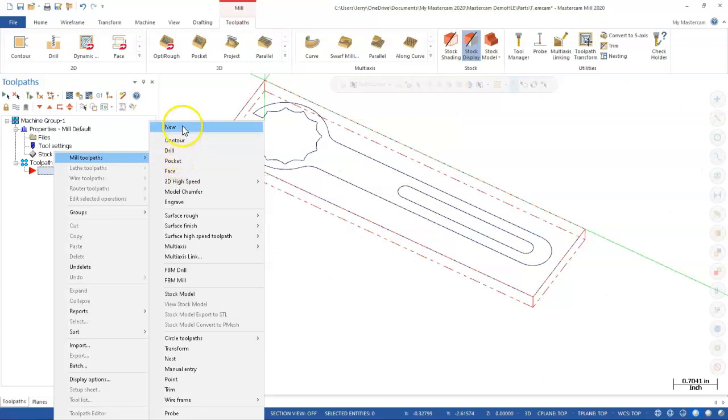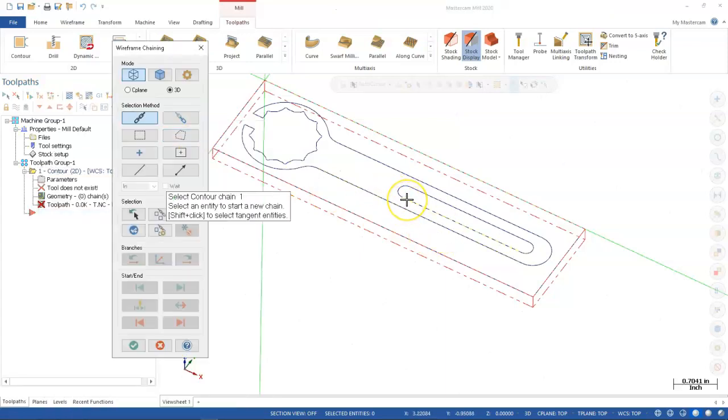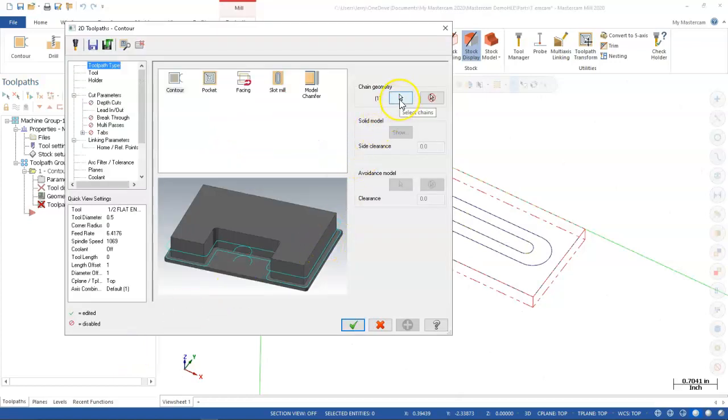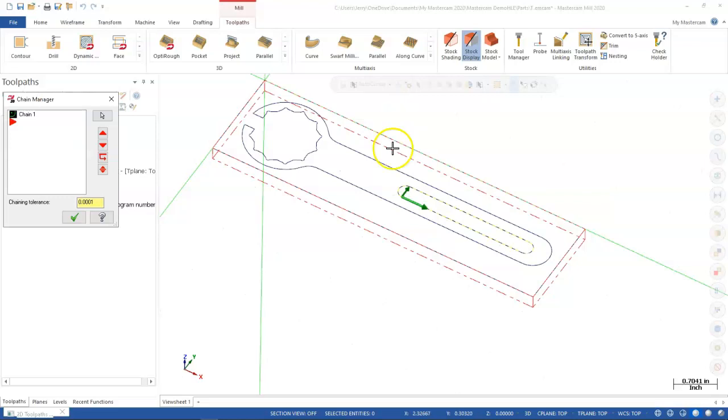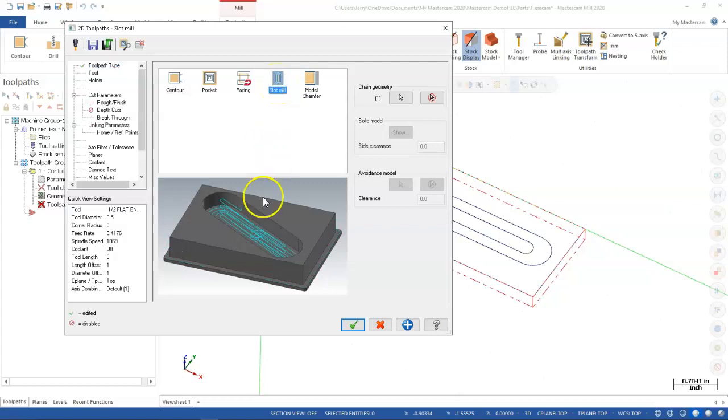Pocket, drill, contour. I was going to see if it was just... No, okay, we'll go into the control. We'll pick up our geometry. It's set to chain, going all the way around, and then we'll go ahead and accept. I want to jump right back into the chain geometry and check the direction. I am going to be climb milling to the interior of the slot, so I'm okay with that. And if I tell it that it is a slot mill, it's going to help a little bit with that geometry in setting up the operation.